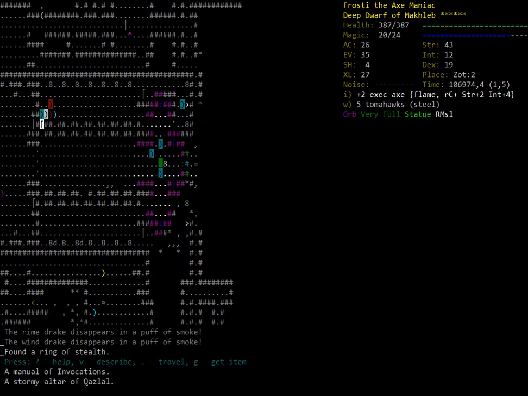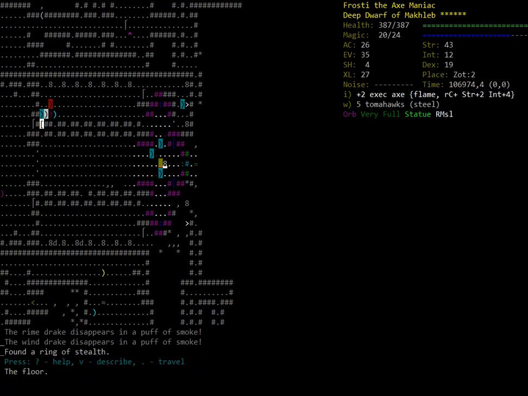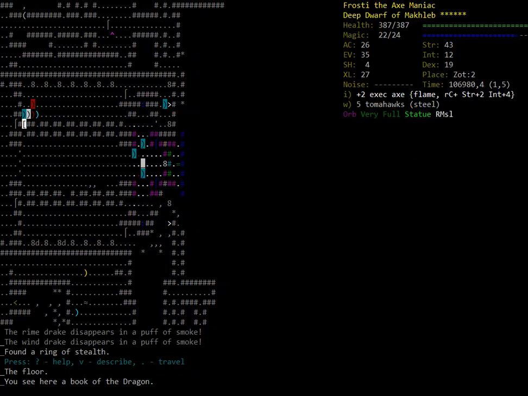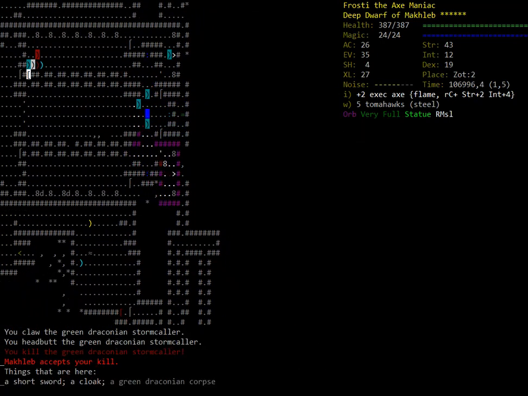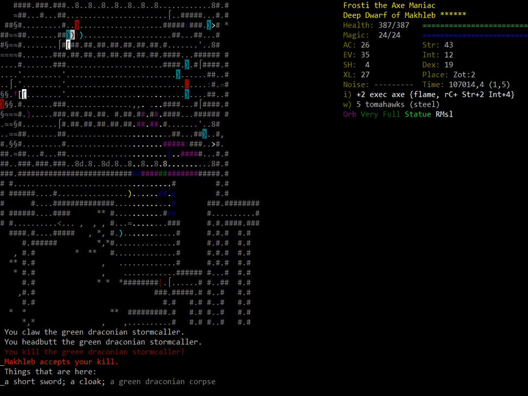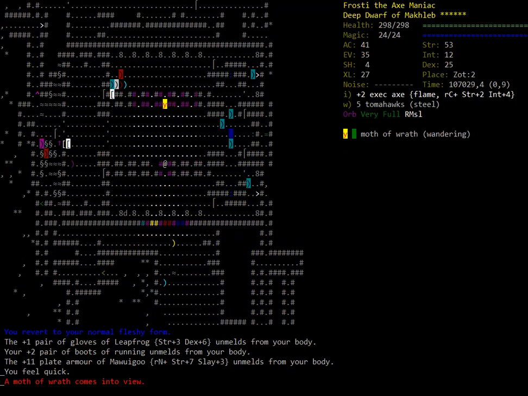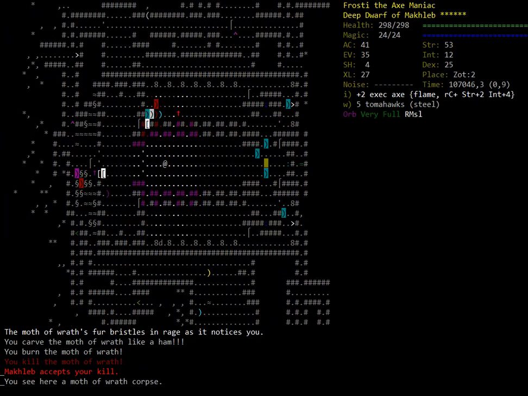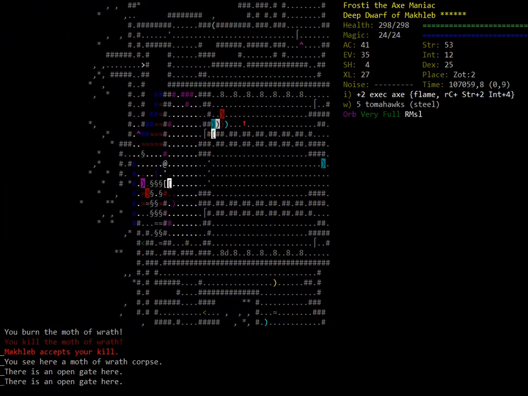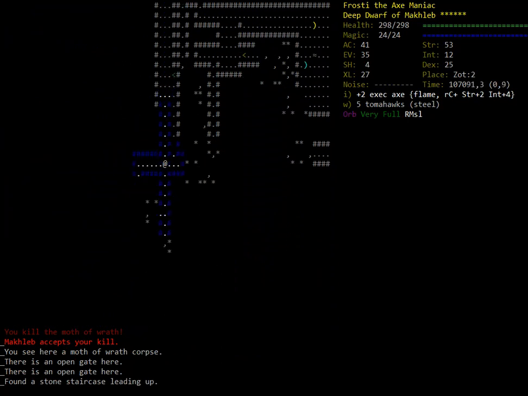Okay, this is the Stormy Altar of Kazlal. Okay, the Manual of Incantations that I'm not interested in. It's a Ring of Stealth. Is there a way to... Oh yeah, there totally is a way to get there, if I want to. Okay, there we go. We transform back. So this is just a temple of Kazlal, the god or goddess of the draconians.